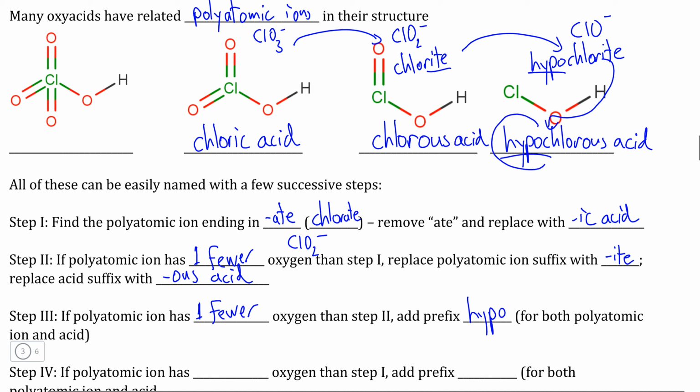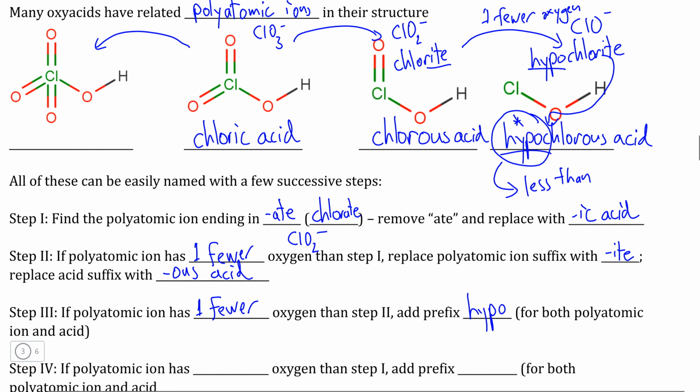In fact, this prefix here, hypo, is a prefix that actually means less than. For example, if you are dying of extreme cold, you would be suffering a condition called hypothermia, which means less than the amount of heat that you need in order to survive. So in this case, the hypochlorous implies that we have one fewer oxygen than the previous acid, which is chlorous acid that we see here. So this hypo is a little bit of a tip-off that we removed oxygens in order to get to this point. But what about if we wanted to add oxygens here?